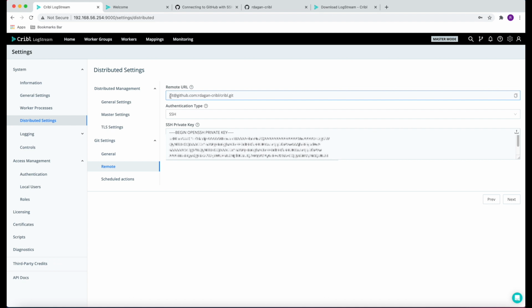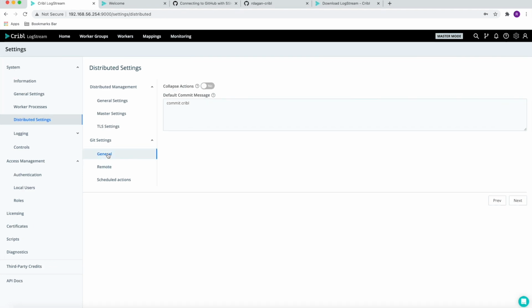So in my case, it's the Git address, including the SSH as authentication, as well as the information that I copied from my private key. And so as we can see, the private key goes to LogStream and the public key goes to GitHub.